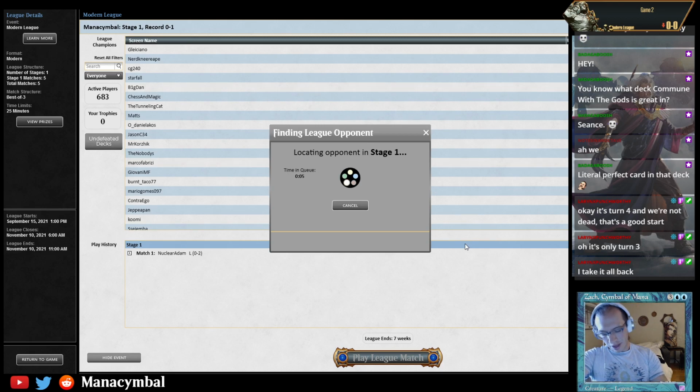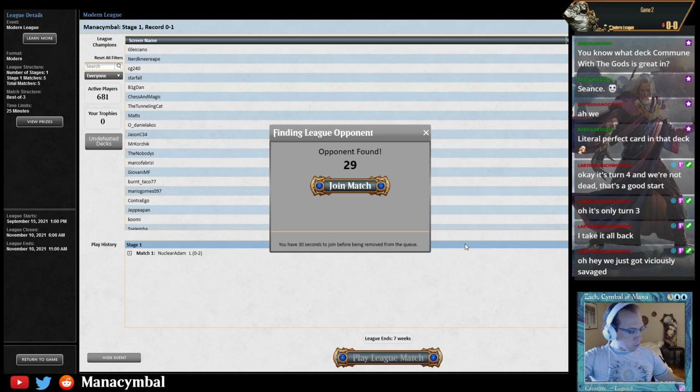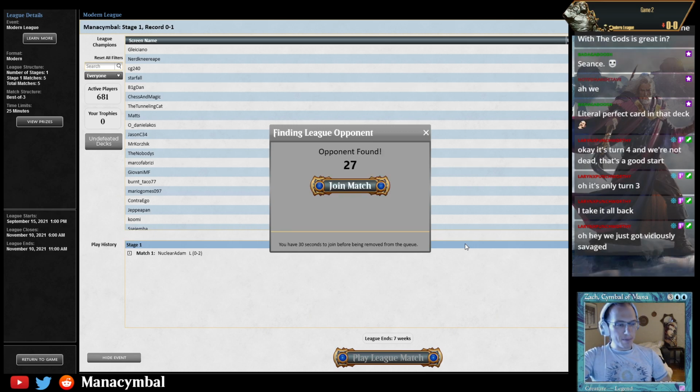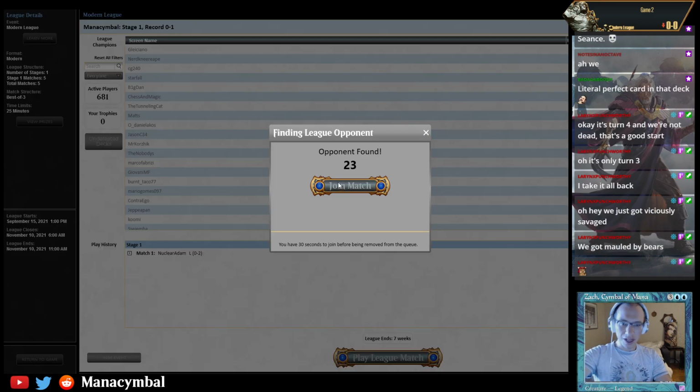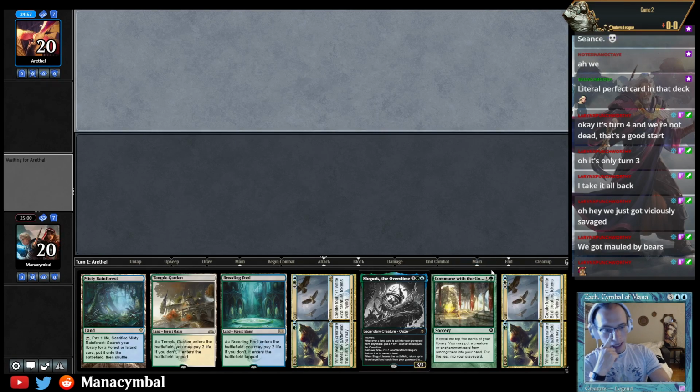Blue-green combo deck with inadequate interaction dies to burn. Yeah, I mean, we got Savage in both games. That's okay. Even Obstinate Baloth there, I think we would die. So, we got mauled by bears? No, we didn't. Monks and goblins and Eidolon.